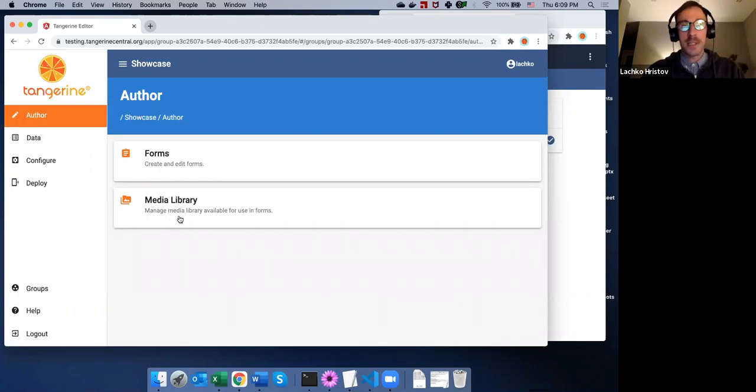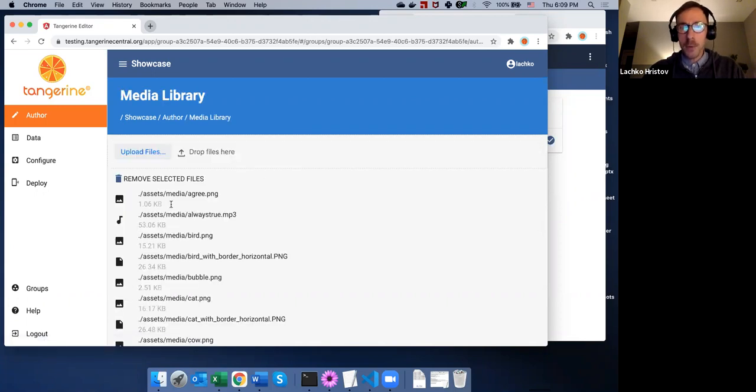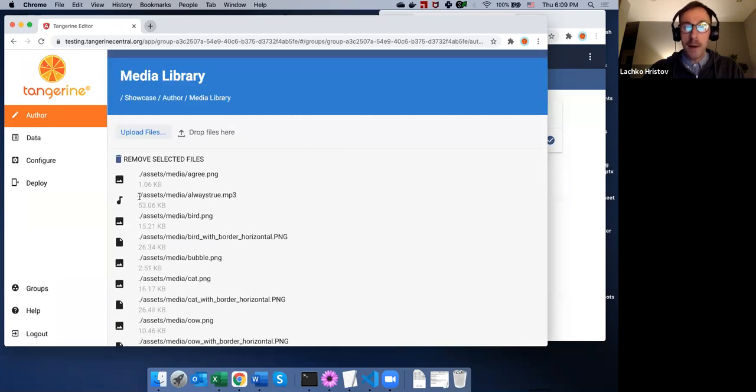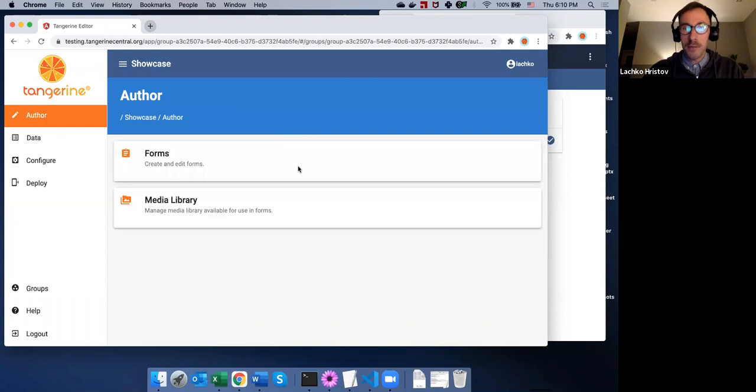Inside here, you can see that I have the media library. If you are using any images or sounds in your assessments or interviews, they will be loaded here. Upon clicking, I can see a listing of all the files and a path to each file. So this path can be used anywhere inside the application, or if you're using the image functionality, you can directly select the image from there.